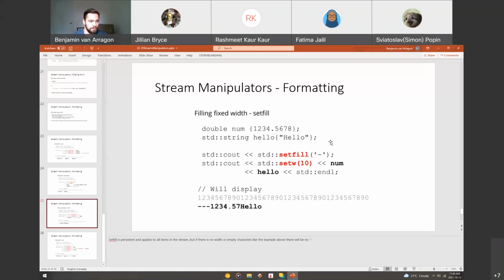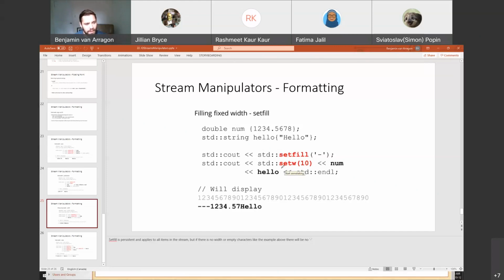So as we can see here, we set a width of 10 on our num variable, and it's going to be right justified because there is no alignment after our set W up here. And the set W only affects the next element in the stream, which is num, and it's a set W of 10. So it's going to take up all 10 going down here to there, which is what we expect, and it's right justified by default. The set fill method will fill all empty spaces with a dash, which it does here.